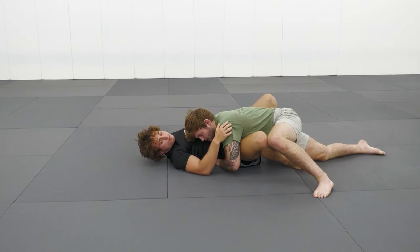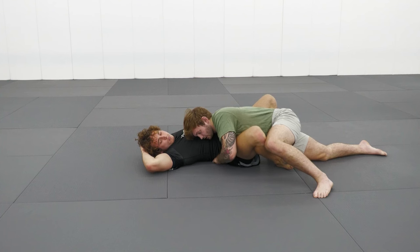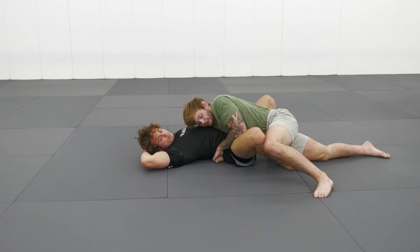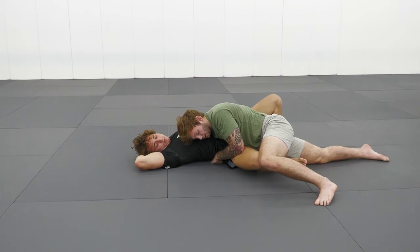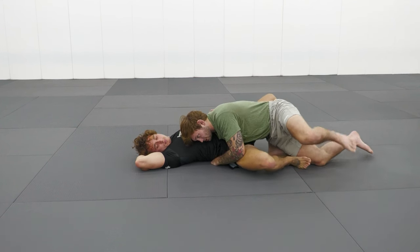Now, sometimes, even when you circle out, it's very difficult to get over that knee, but one thing I really like to do, and this is very good for people with long arms, is I'll keep my hands locked, and I'll look to transfer this elbow inside of his thigh. Now, from here, I can continue circling out towards my left-hand side, and I can look to pin his leg using my elbow.